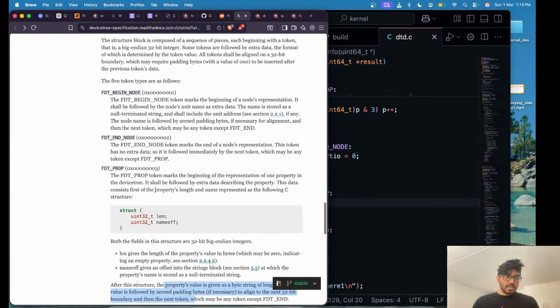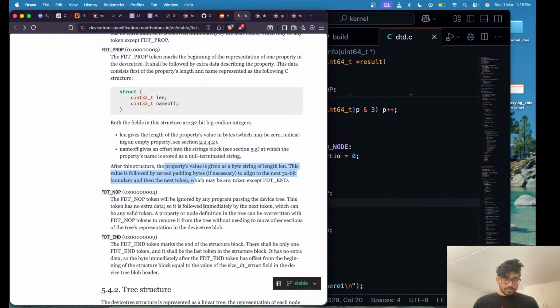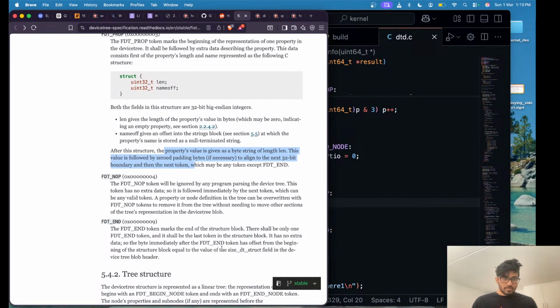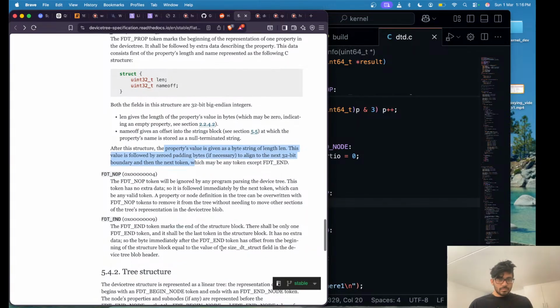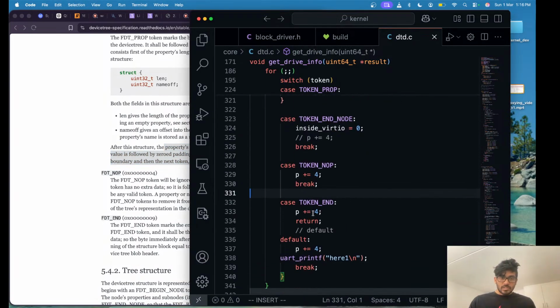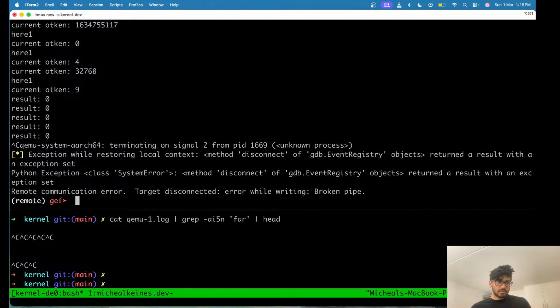I think it's the same for NOP too, and the same for the in token too. So we just messed it up by adding this +4.